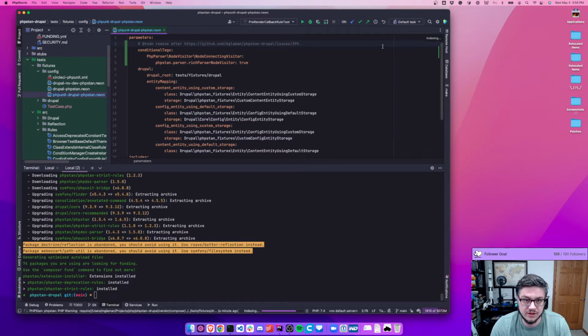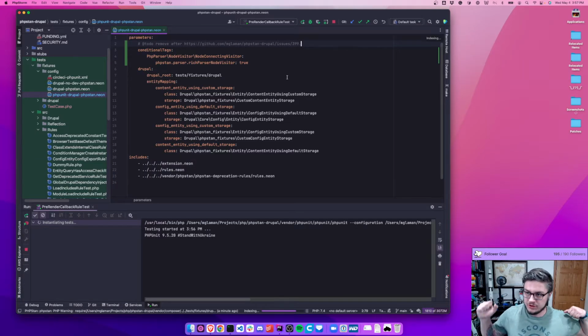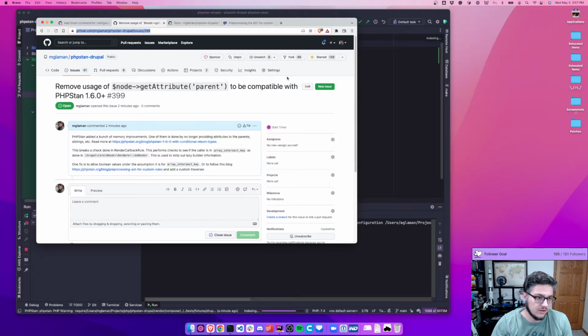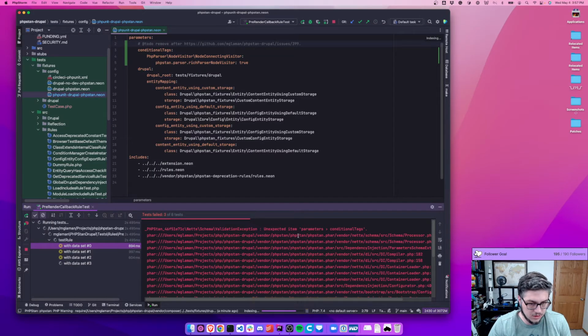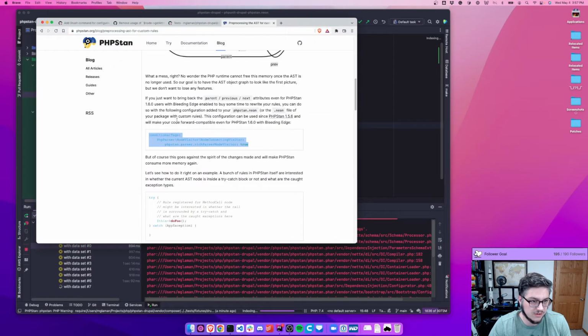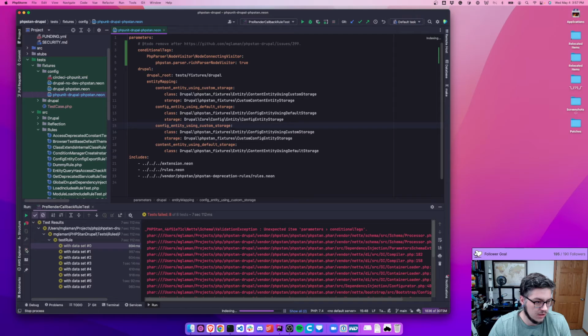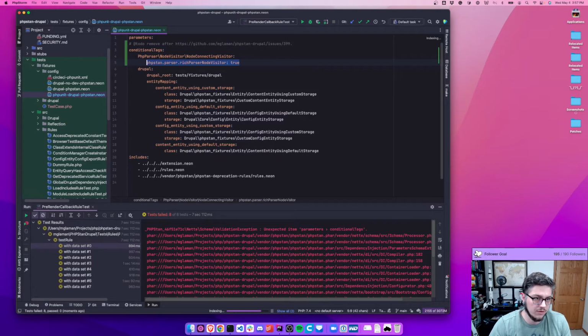Let's run the test again. Oh, I'm almost at time. So hopefully I can just push this. Oh, unexpected item parameters conditional tags. That's okay. So it doesn't go there. It's got to go above then.